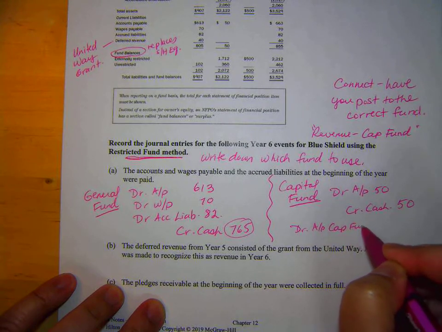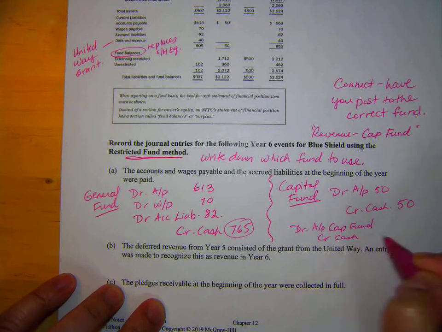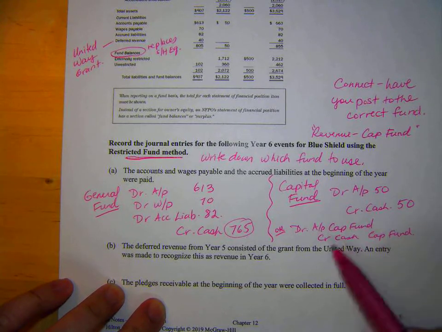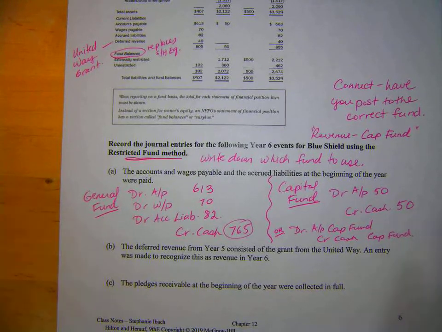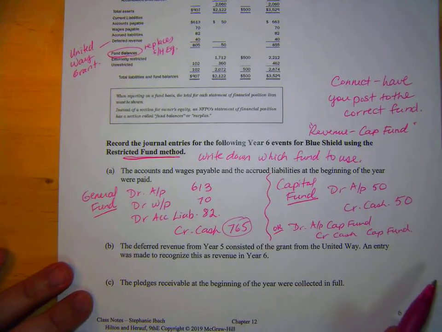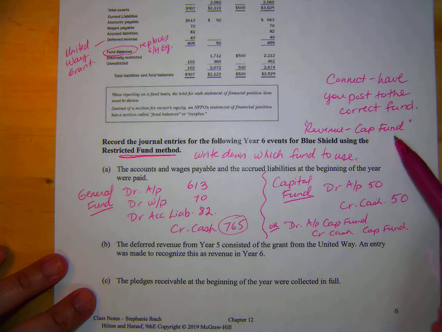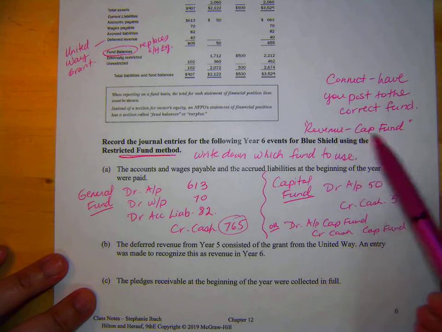So you can do that. In real life, of course, you'd have account numbers, which would be broken down by fund, and you'd use that. So just do whatever you feel is right when you get to work. But you'll be able to see what they've done. And on Connect, generally you just post to the correct fund. If they do have you doing entries, it'll be like this. I'm just kind of keeping it separate to remind you they're separate funds. So hopefully that makes sense.